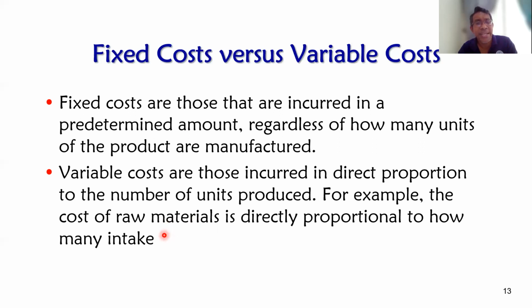But yet you need to think about economy of scale in production as well. When you produce less, the unit cost is normally more expensive than when you produce more. So that relates to the quantities, the scale, economy of scale. But they are always directly proportional to how many units you produce. Another is utilities, and labor also. These are variable costs, because they always relate to the quantities used to produce that particular part.